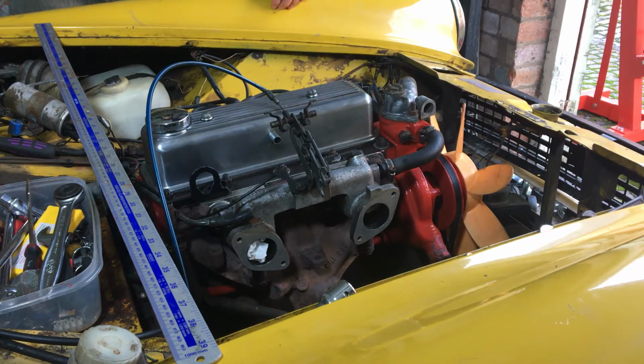I've seen people do it with the stuff on, but I'm probably going to take the bodywork off as well. So I guess I'm going to start off taking off some of these bodywork panels.